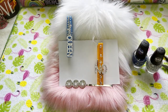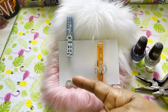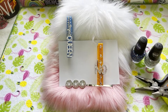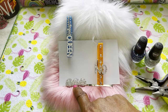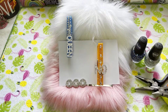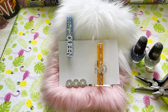All right, guys, that's another one. And this one, like I say, was definitely easy peasy. Remember, you can use just about anything you choose to use. And look, we just used a hair clip. And you know there are some pretty ones out there. Use them. Put them to use. If you're not using them and you can't sell them in your shop, use them a different way. This is a different way you can use that hair clip. And these are the little bling hair clips too. When you can't sell them, use them to make you some ATM card grabbers, to pin your work. Easy peasy.